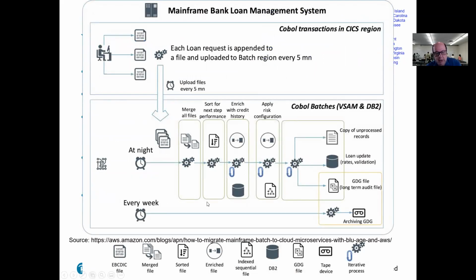So this, I got it from the Amazon cloud, and this is just a picture of what's happening behind the scene. This is for the loan request. So the loan requests are coming in every 5 minutes or so. In the nighttime, the system is going to be doing a lot of work. In the nighttime, there is nobody around. I'm talking about the developer or data entry or anybody like that.